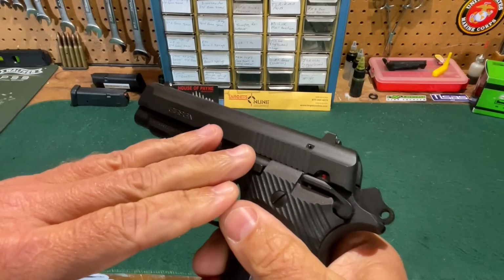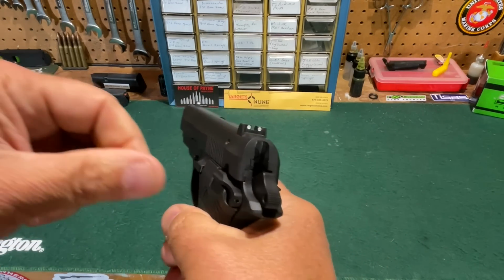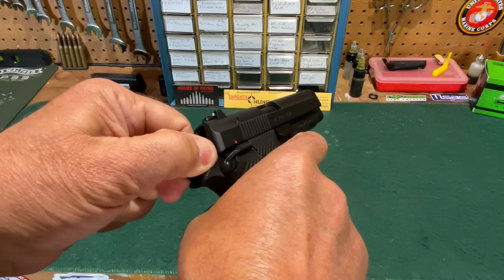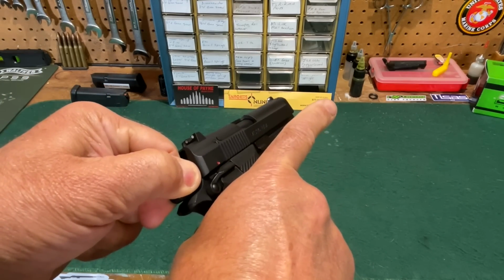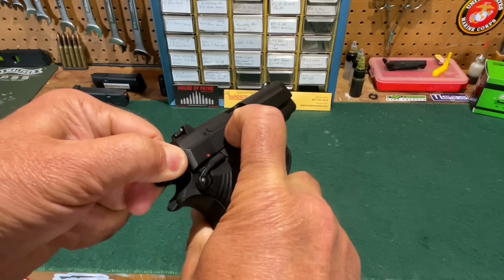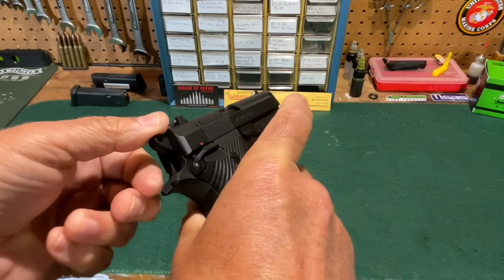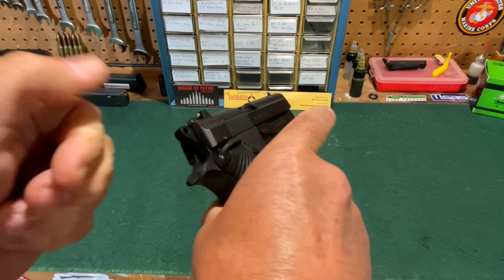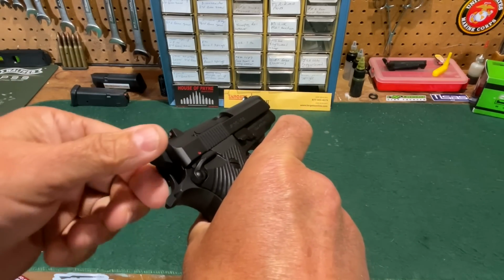So if you chamber a round and the hammer stays cocked and you want to put it into double action mode, you have to grasp the hammer, release the trigger, then take your finger completely off the trigger, because that will enable the internal firing pin block, and if the hammer slips out of your grasp as you are lowering it, that will prevent the pistol from discharging.